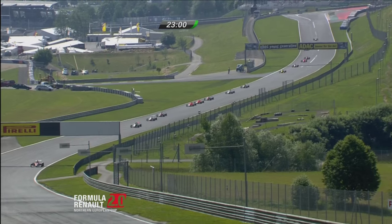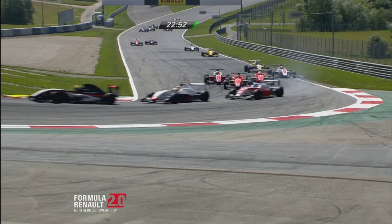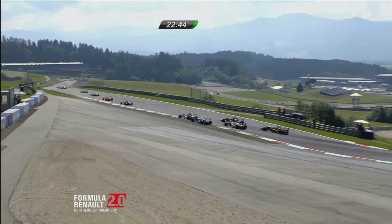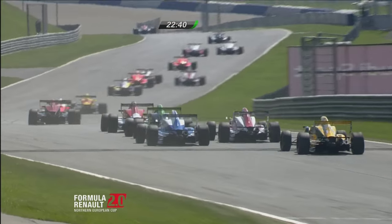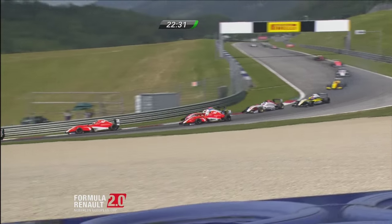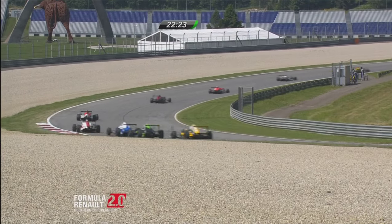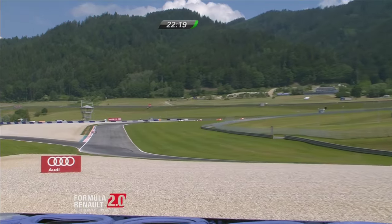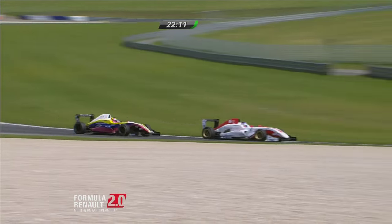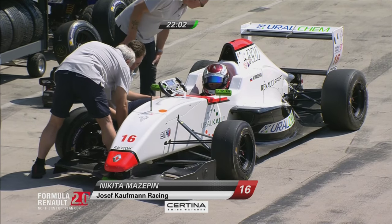Just look at what Kevin Jörg has been able to do whilst they have all battled behind him — he's just been able to get up the road. Lock up there from Daruvala. We saw him locking up so much yesterday; the car was suffering from so much understeer. From our position high in the comms booth we can see one has retired — I think it's Mazapan. So Mazapan is out right at the start of this race. Confirmed on screen: it is Nikita Mazapan, the Josef Kaufmann driver, youngest driver in Formula Renault 2-litre Northern European Cup, just 16 years of age. There you can see the number 16 car — Nikita Mazapan's race is done.